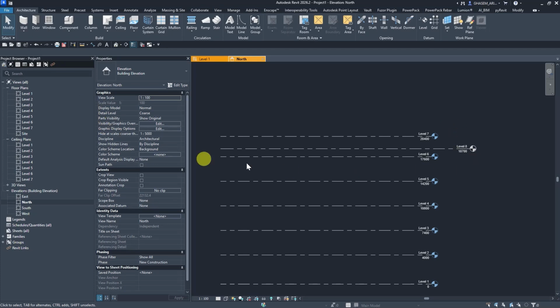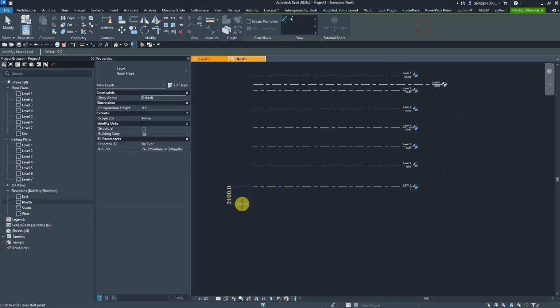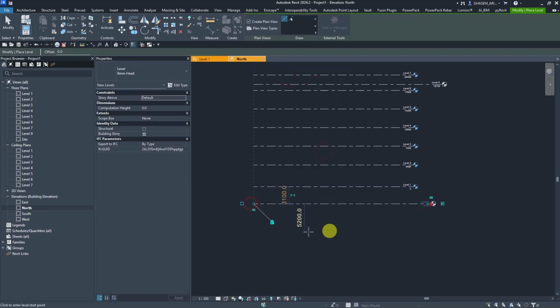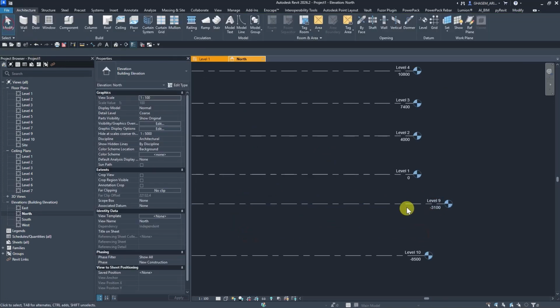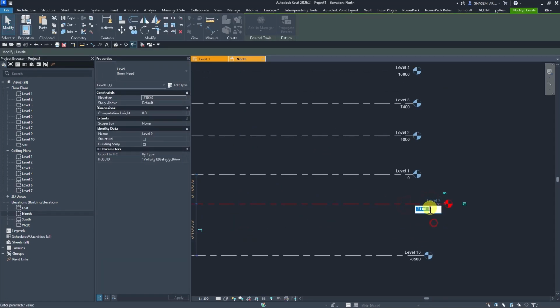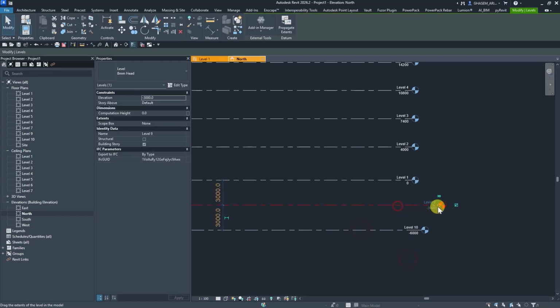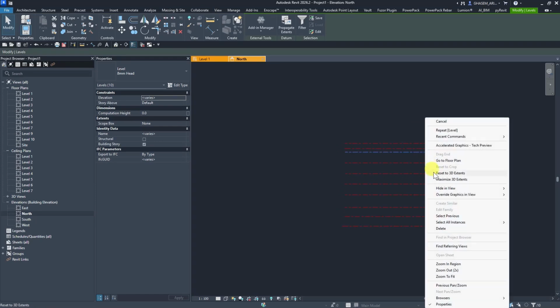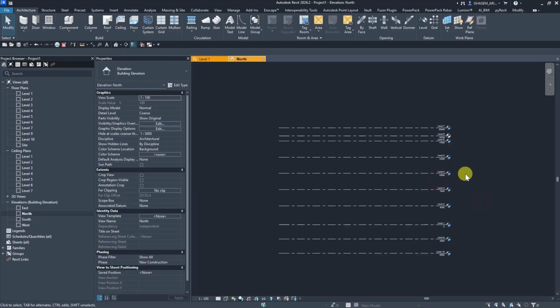Also, guys, as for another thing, you can set minus levels. For example, down here. Oh, I forgot to activate the plan view item. And also, we don't need ceiling plans in minus levels. Now, let's set the levels. For the elevation code, first give me minus 3 meters. And then minus 6 meters. Now we can align these manually or just select everything and use maximum 3D extents once more.